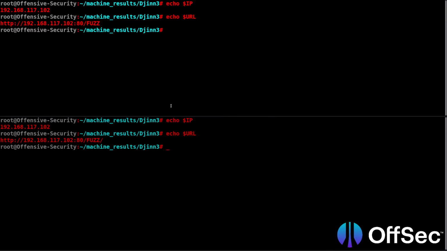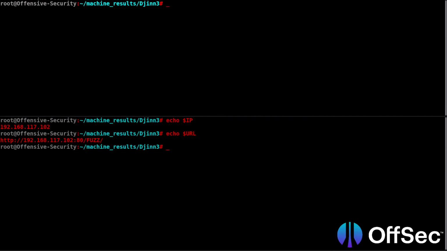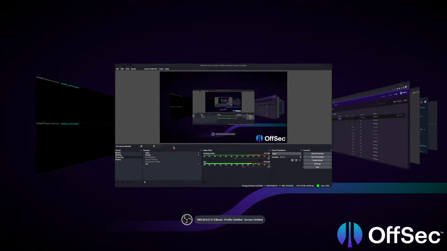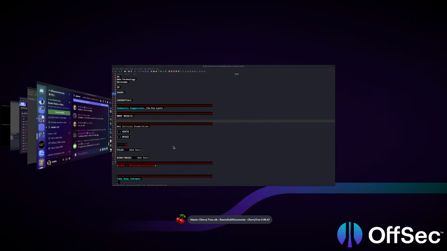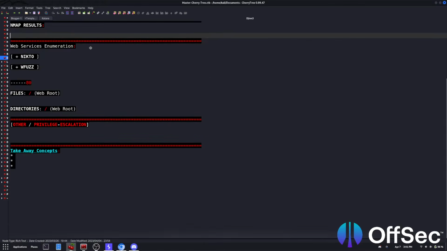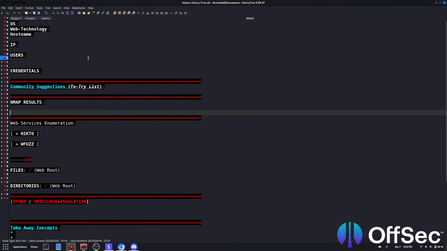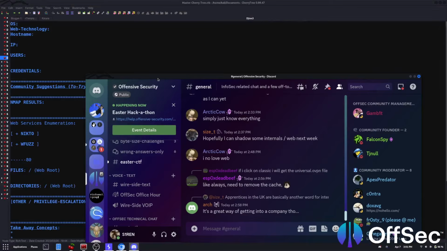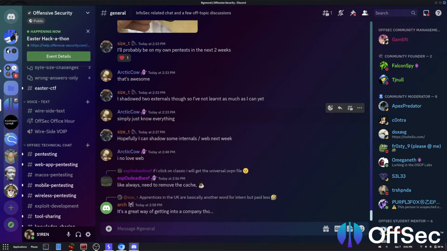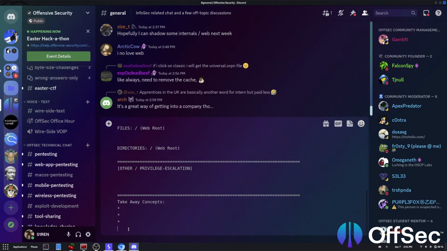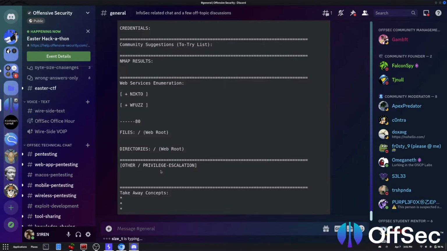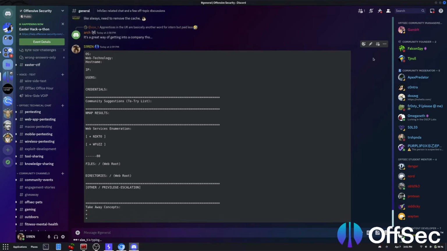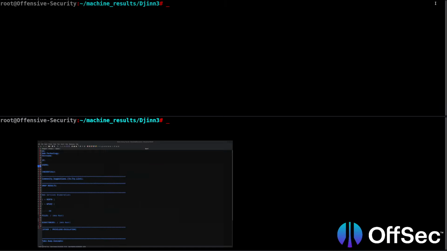And what we're going to do is go ahead and start up with DJINN-3. I've got my Cherry Tree template ready to go. So you'll see it's right here. I'm going to copy this, and in Discord this time, I'm going to paste it ahead of time in the general chat. So if you look in general, this is the blank template that we're going to be using. The blank template. And with that, we are now ready.